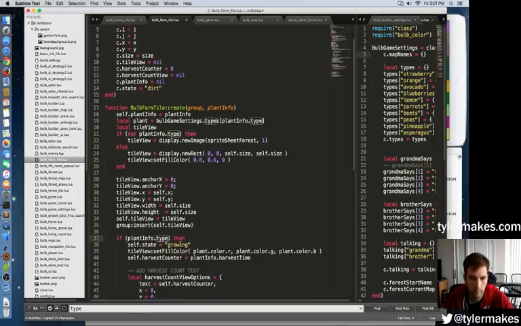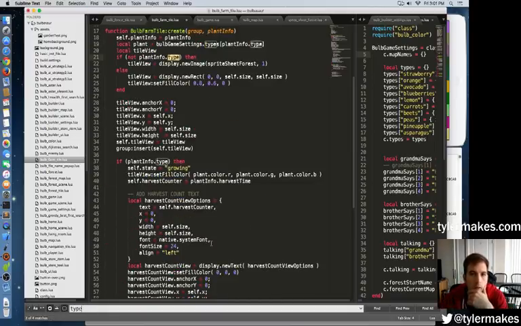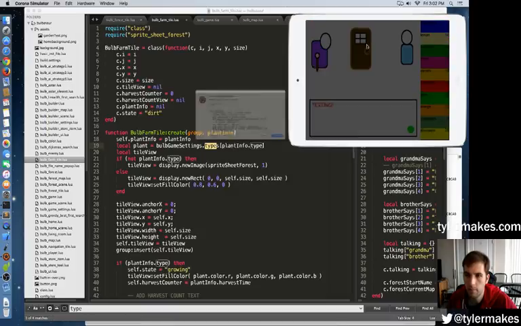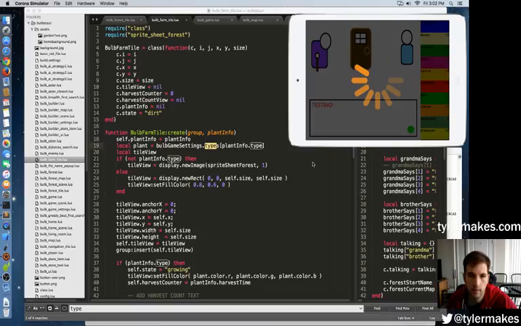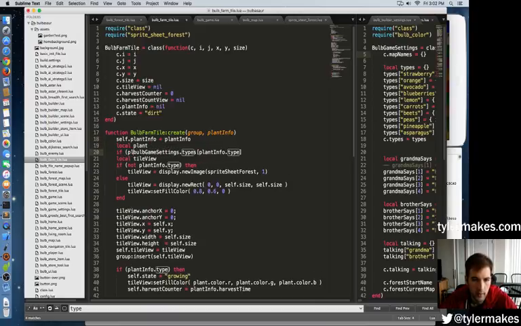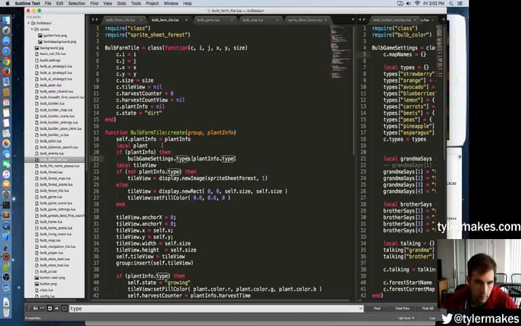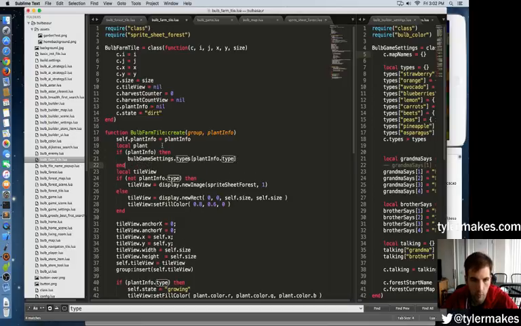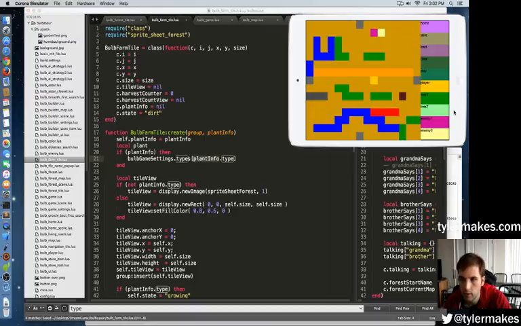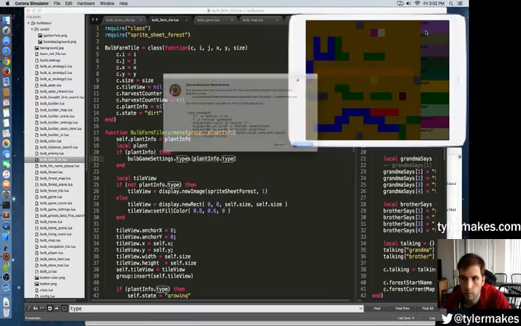Change these over. See if there's anywhere else that we're using it. Okay, cool. So let's save that guy. So let's go play this, make sure that it's working. Of course it's not. Line 19. I think that we need to do this because we were relying on plant not just being null if there was no plant type, which was fine before, but right now we're trying to get plant info's type, and if plant info is null, then it's not going to work. It's going to break. So I think that is what we're going to want.